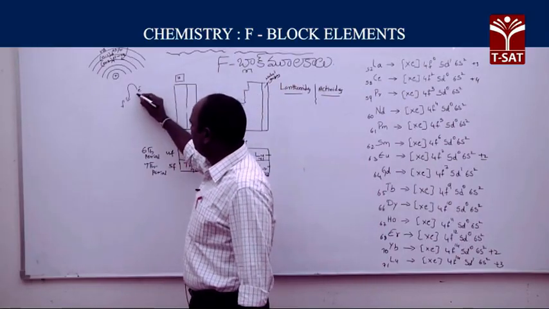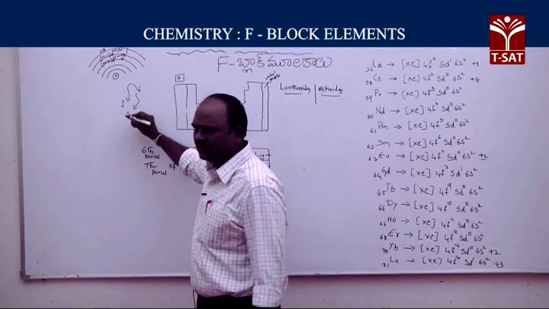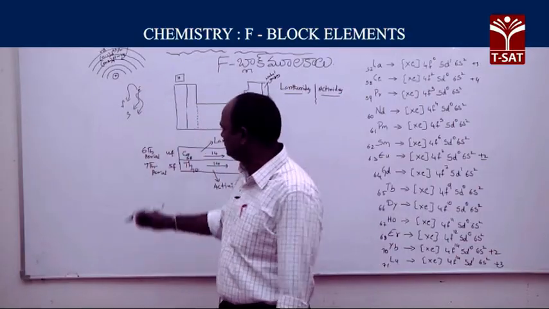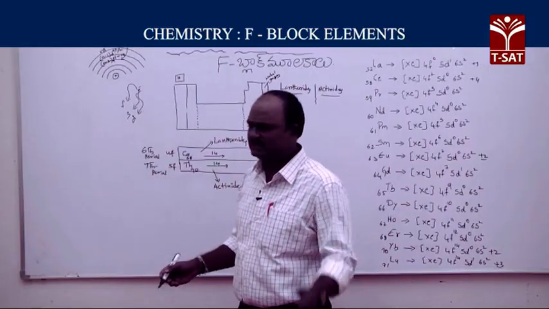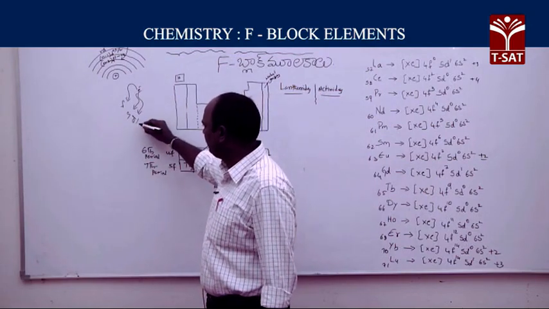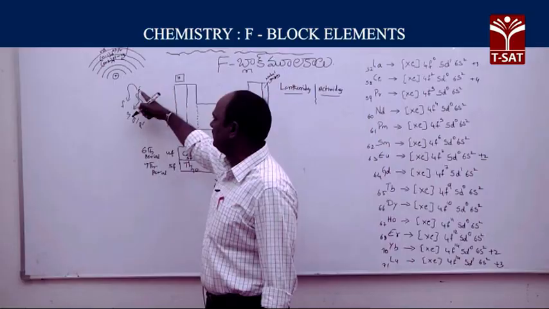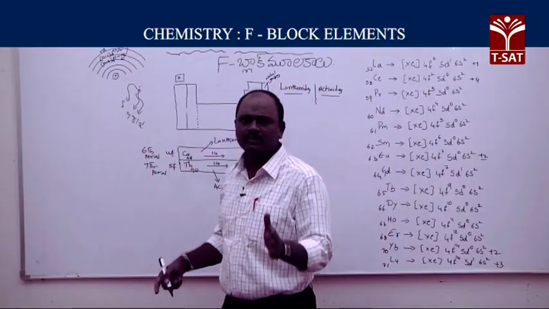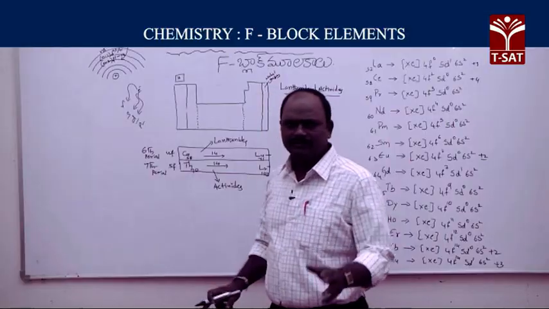If that differentiating electron enters into the s orbital, that kind of elements are called s block elements. If the differentiating electron enters into the d orbitals or d sublevel, then automatically we can say those elements are called d block elements. In the same way, to the p block also we can give the same kind of definition, because the last electron or differentiating electron is entering into the p orbitals. But today we are going to learn about the f block elements only.